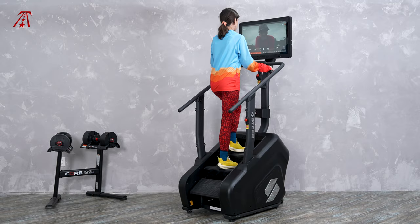The stair climber gets the high-tech treatment with STEPR Plus's trainer-led classes and entertainment app integration.